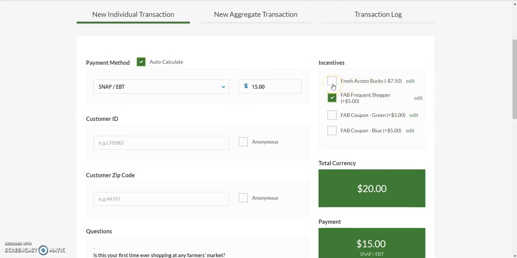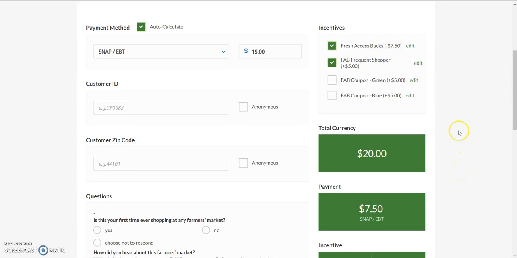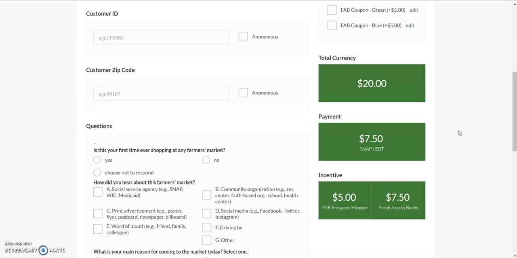If they have enough things that are Florida grown fruits and vegetables, we'll go ahead and click the Fresh Access Bucks button to cover it. So you see out of that $20 that's being spent, $7.50 gets charged to the SNAP card, $5 of it is taken to the Fab Frequent Shopper, and $7.50 is from the Fresh Access Bucks incentive.